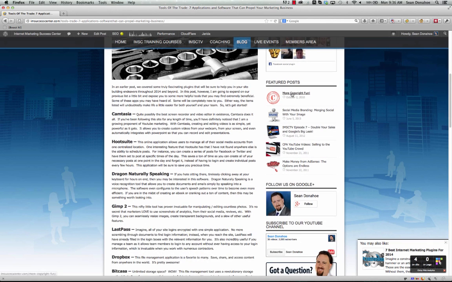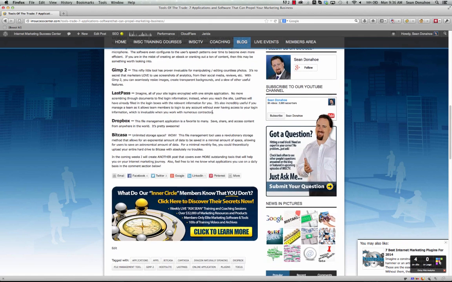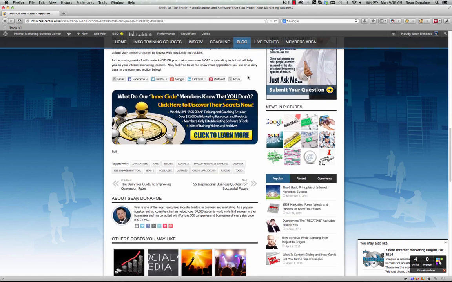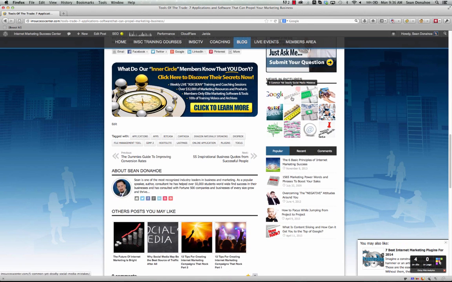And then I've got featured posts, so it shows related posts. Again, that's interlinking similar stuff. And you can see, again, social media. And then if it's in the same category, again, I've got a little more social proof stuff. And then news in pictures, because I do a lot of, or use a lot of stock photography. Little tip for you as well.